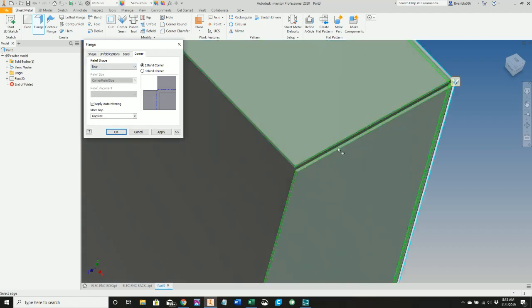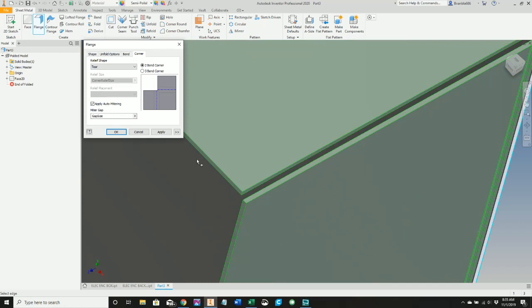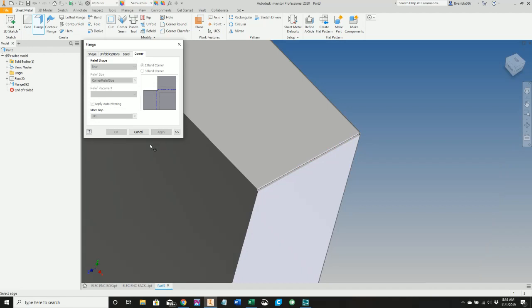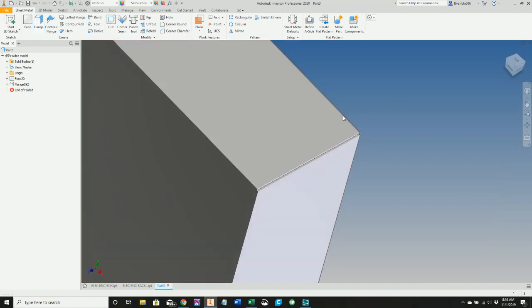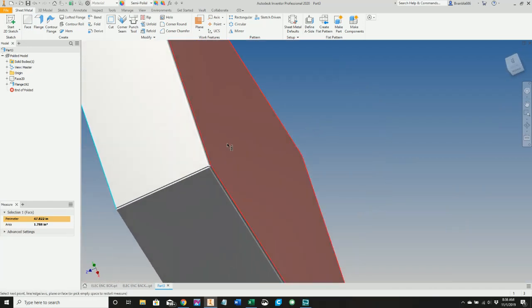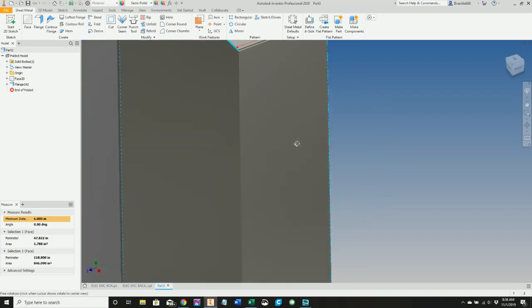The one thing is you can see this gap in between here is fairly large. The gap size, if you hover over the top of it, it's using the material thickness for the gap. I want to close that up. We can do pretty darn close, and then hit apply. And now we have our flanges with our seams that are really nice and tight, so they're easy to weld. I'm going to hit M for measure just to verify that the overall depth is 6 inches. So I clicked on the very outside surface to the very outside surface. It is 6 inches. We're good to go.